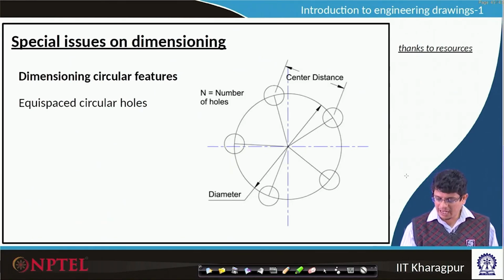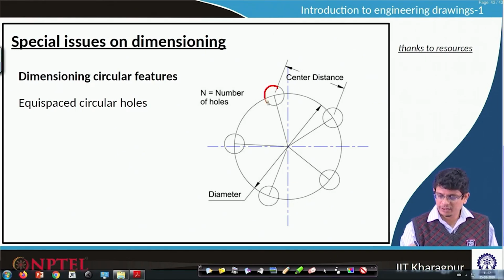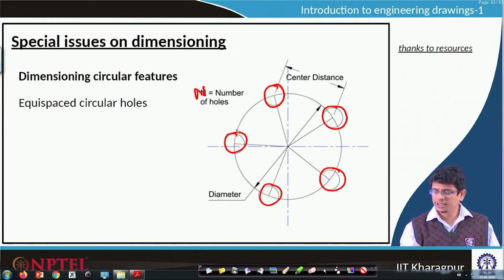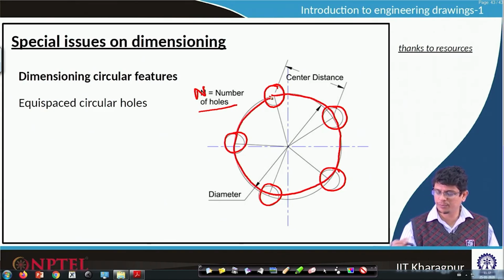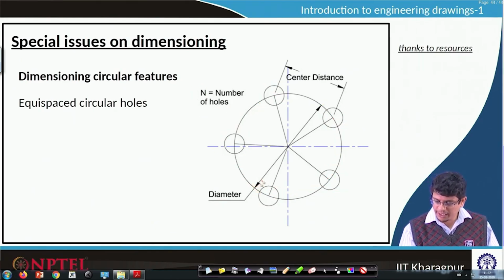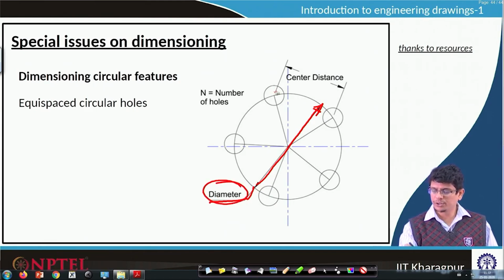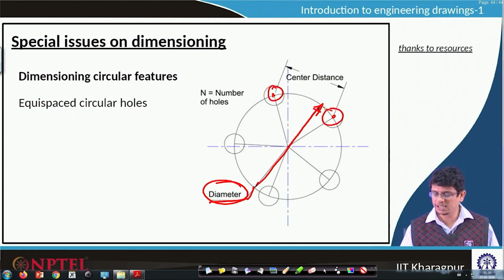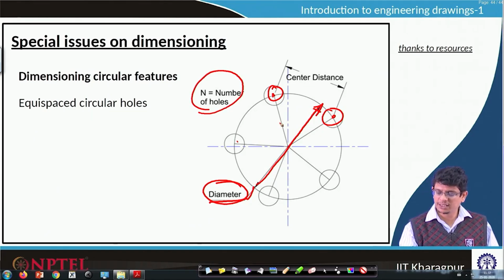There are many holes, they are aligned in circles. Let us look at it: there is a circle, there is another circle, there is another circle and so on. There are n number of circles. In that case, we mention how many circles are present and along which main circle they were placed. So, usually we represent that main circle diameter through a leader line, and also the center to center distance between these circles, because they are uniformly spaced. In that case, we just represent the number of holes. Otherwise, one can show the angle made by the radius connecting the center of that circle to the other peripheral circle. That angle we also usually mention.